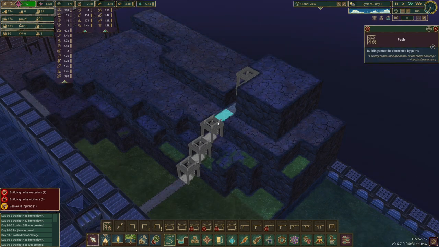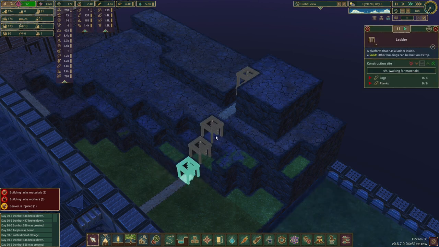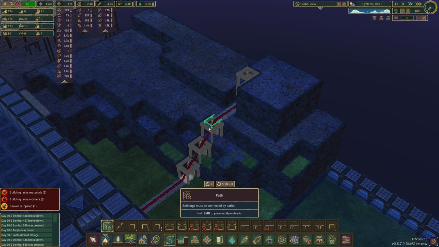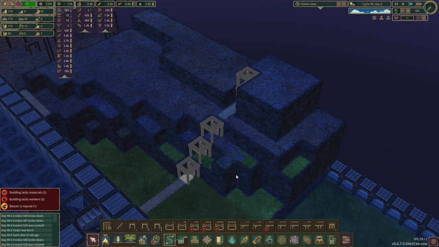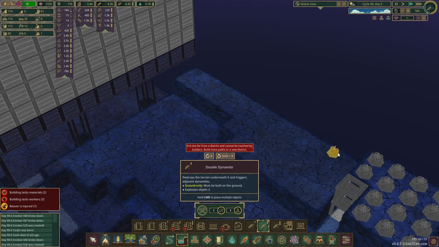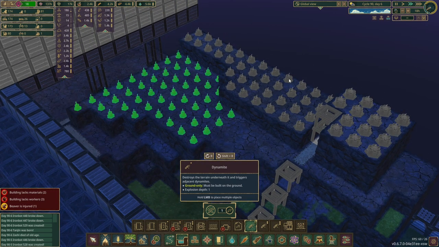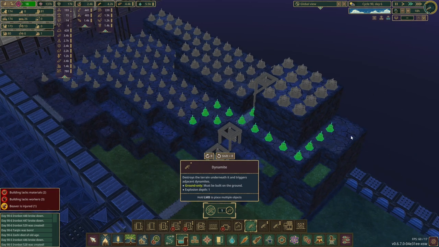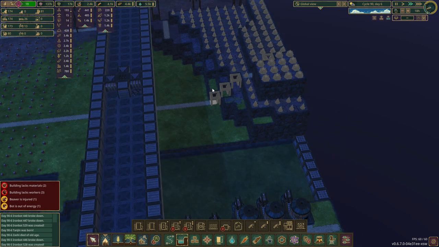I don't need to put the paths on top. I keep doing that. I keep putting the paths on top. And then when I try and delete the ladders, it won't let me, because there's a path on top, and you don't need the path on top. Path on top just basically fills in the path underneath, but it's still connected. It's still all connected that you can see. So that's three, that's two. It's just how I've been doing it. And that's one. Then that's two, and that's a one, because that's as far down as we go.